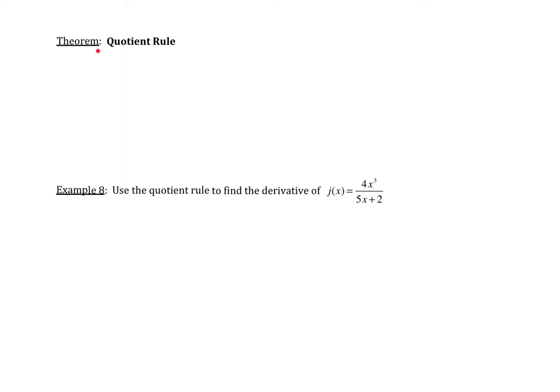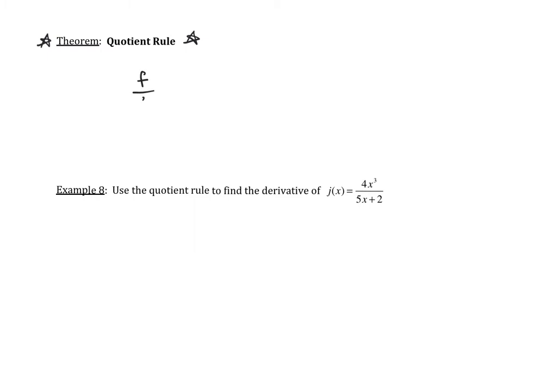Let's talk about the quotient rule. The quotient rule is another differentiation formula that's really important. So I'm going to put a couple stars here because it's a rule that sometimes trips students up, and I wanted to draw special attention to it. So you're very mindful of how to differentiate a quotient of two functions.